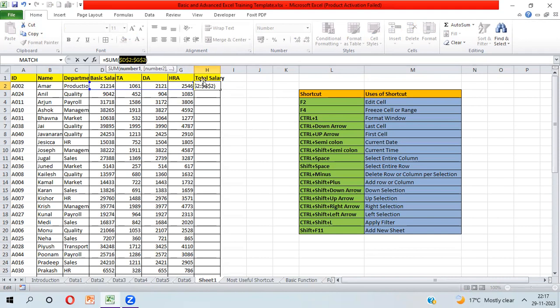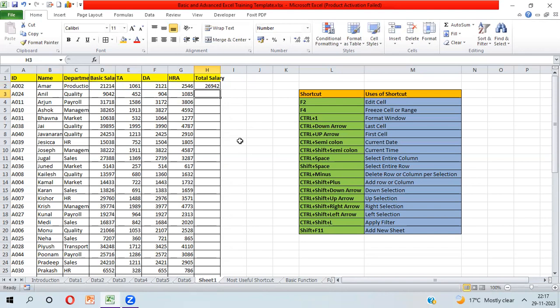But here I want to freeze only the column. So you have to press function F4 once again. As of now, only the row is freezed because my dollar sign is available before the row number. But here I need to freeze the column, so press F4 again. Now the column is freezed.